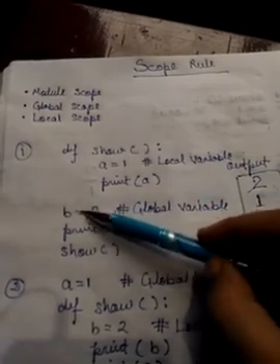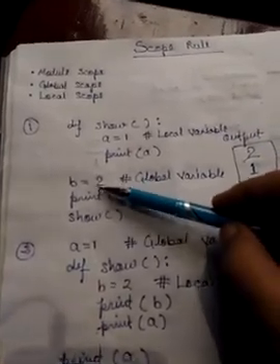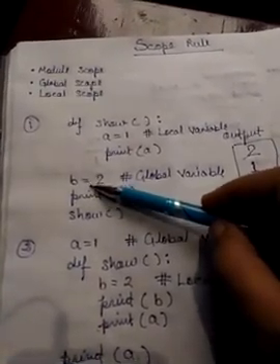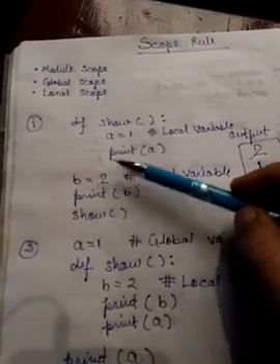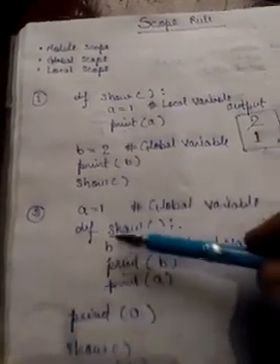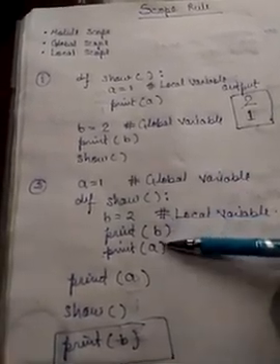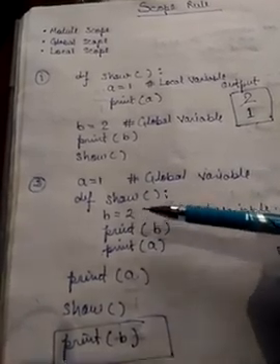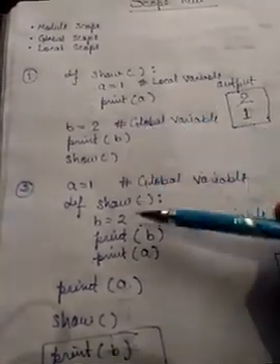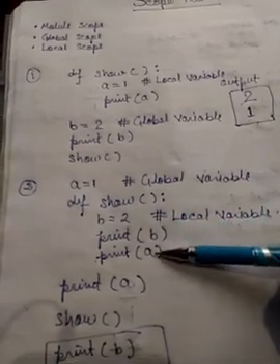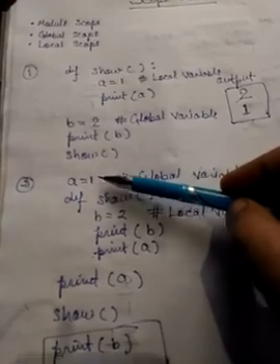ग्लोबल वेरिएबल मेन प्रोग्राम में भी लिखा जा सकता है और सारे फंक्शन के ऊपर भी लिखा जा सकता है. इस केस में हमने यहाँ पर लोकल वेरिएबल को मेन प्रोग्राम में डिक्लेयर किया हुआ है. अगर मैं बी को यहाँ पर एक्सेस करूँगा तो ये एरर देगा बिकॉज इट इज अनडिफाइंड. मीन्स बिफोर यूजिंग द वेरिएबल इट मस्ट बी डिक्लेयर्ड. सो यहाँ पर क्या है, ग्लोबल वेरिएबल मैंने फंक्शन के ऊपर डिक्लेयर किया हुआ है, इसीलिए इस ग्लोबल वेरिएबल को मैं फंक्शन के अंदर भी यूज कर सकता हूँ. मीन्स द रूल इज दिस, वंस वी आर यूजिंग द वेरिएबल इट मस्ट बी डिक्लेयर्ड. मीन्स वेरिएबल को यूज करने से पहले ये डिक्लेयर होना चाहिए. यहाँ पर मैं प्रिंट ए लिख रहा हूँ, ए लिखने से पहले ये वेरिएबल ऑलरेडी डिक्लेयर्ड है ग्लोबल स्कोप में, इसीलिए यहाँ पे राइट है.